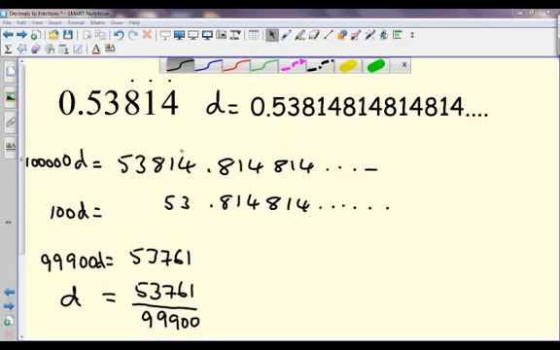And that's it. So the trick's involved in getting the recurring part of the decimal just in front of the decimal point and just after the decimal point, and work out what you multiplied by to do that.